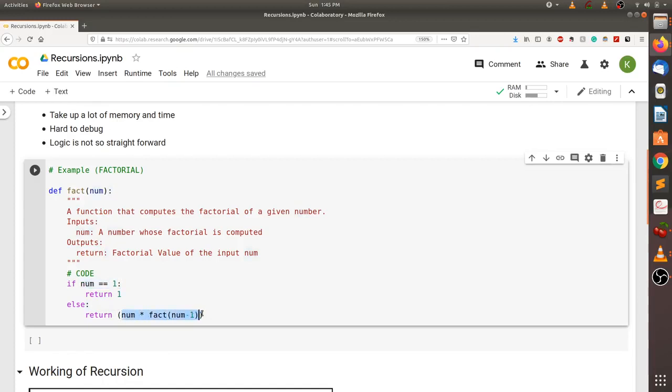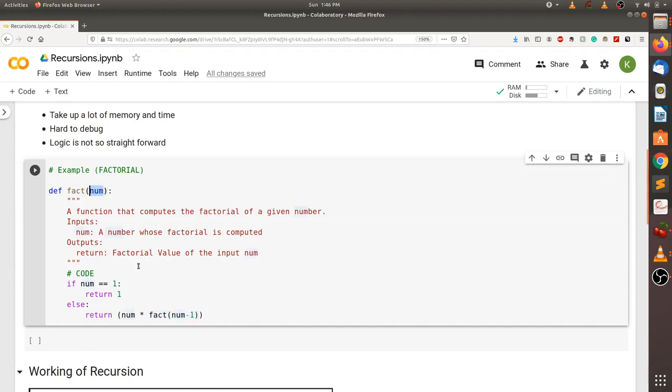And this is my general statement of recursion, in which if the number is greater than 1, any natural number, then it will go into this else condition and will return the value, that is num into factorial of num minus 1. And when this factorial of num minus 1 is reached, this means that it is again calling that function fact. So it will go again with a different input parameter.